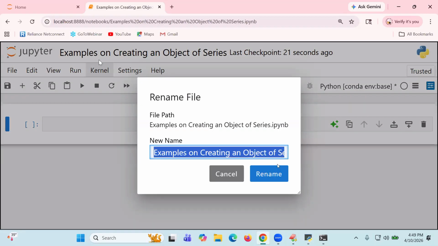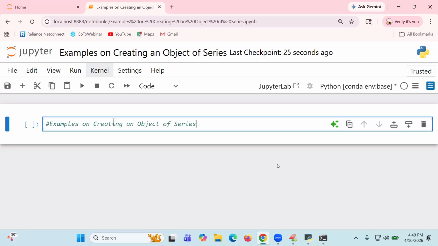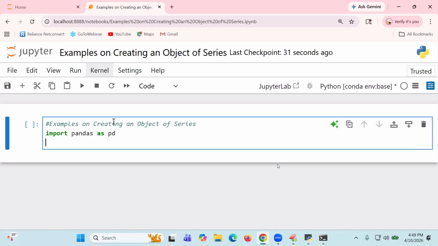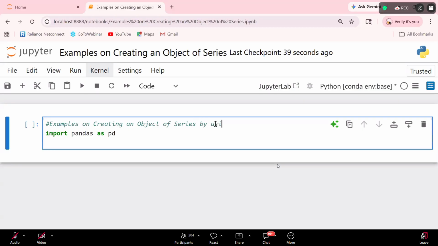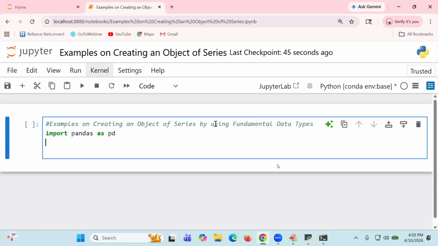Here I'm going to take up. Now I'm saying import pandas as pd. What is the pd here? Alias name. Okay, create. Now I'm going to create an object of series by using which data types? Fundamental data types. Okay, a is equal to 100.